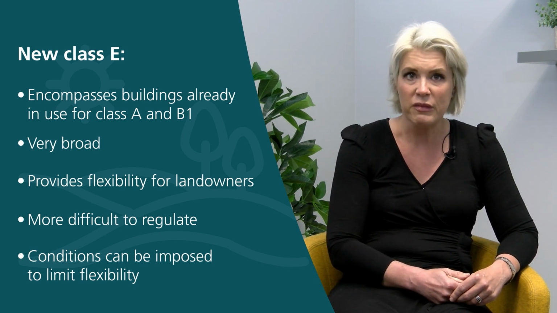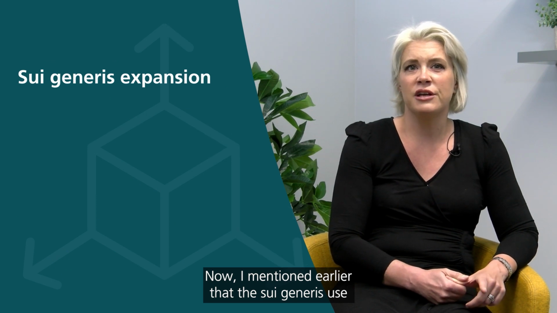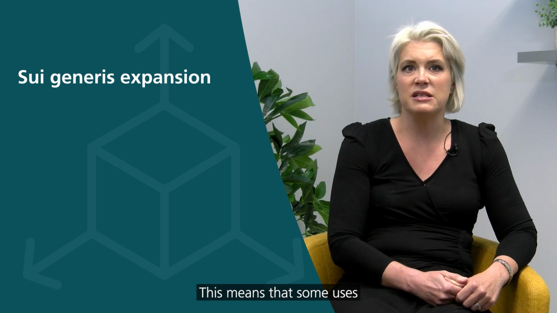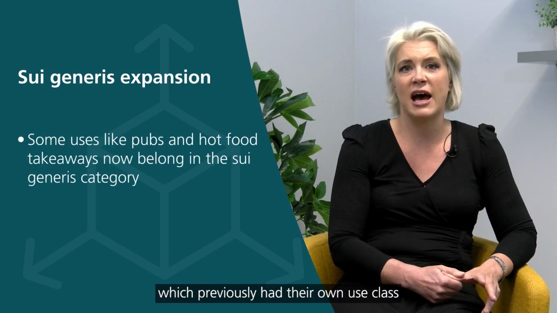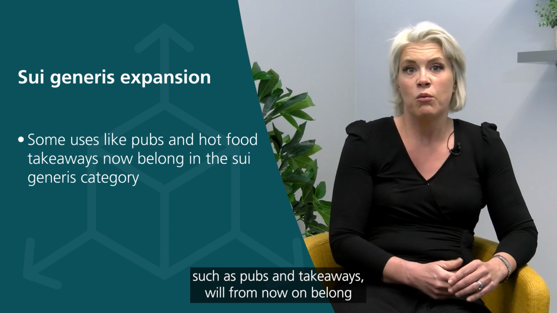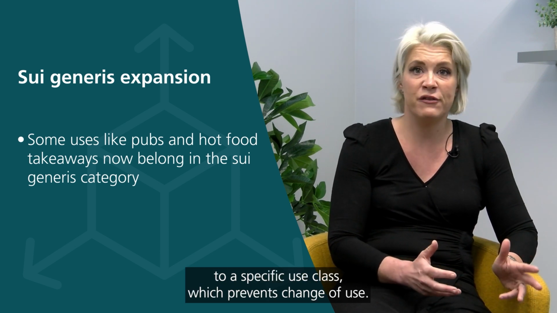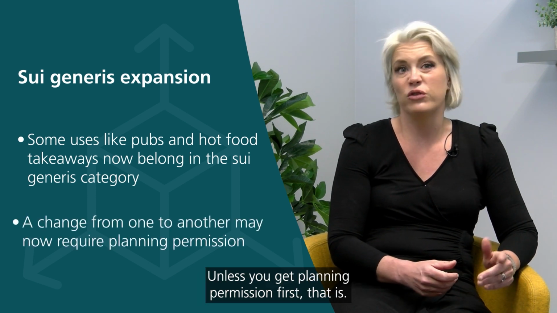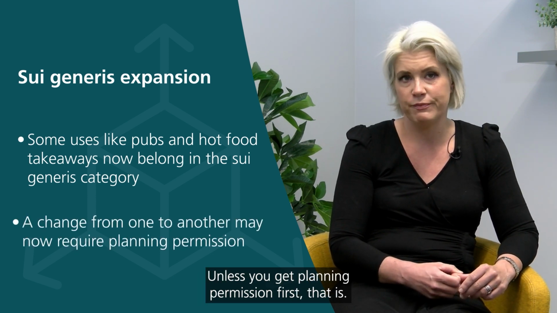Now, I mentioned earlier that the sui generis use has also been expanded. This means that some uses which previously had their own use class, such as pubs and takeaways, will from now on belong to a specific use class which prevents change of use. Unless you get planning permission first, that is.